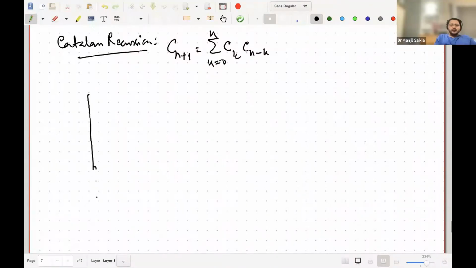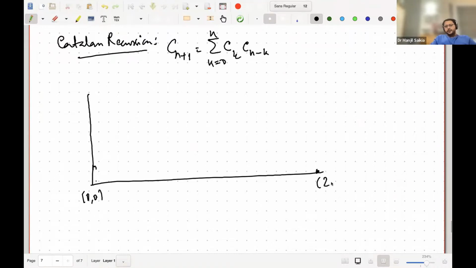So imagine you have a Dyck path, okay, which is starting from 0, 0. And since we want to count what is C_{n+1}, it's going to end at (2n+2, 0). Okay. So whatever the Dyck path does, two steps are fixed actually. In the first instance, it always has to go up. It cannot go down because we don't allow it to go below the x-axis. So in any case, the first step has to be up and the last step has to be a down step, because to reach (2n+2, 0), we have to go down.